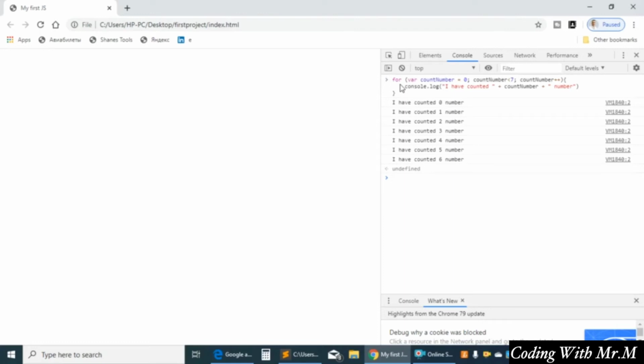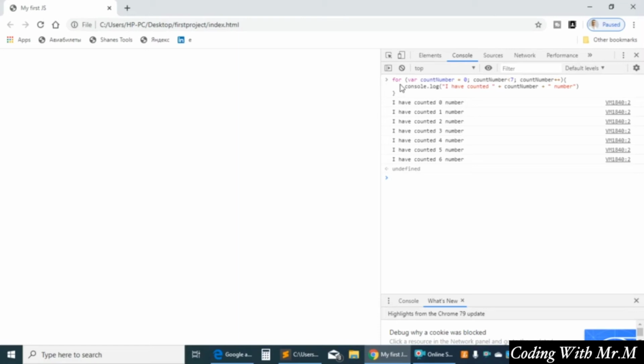So the same thing we did right now, and we can do the same code for our projects, and we can use for loops with arrays, with strings, and do some exercises, and I will show you guys just one example.